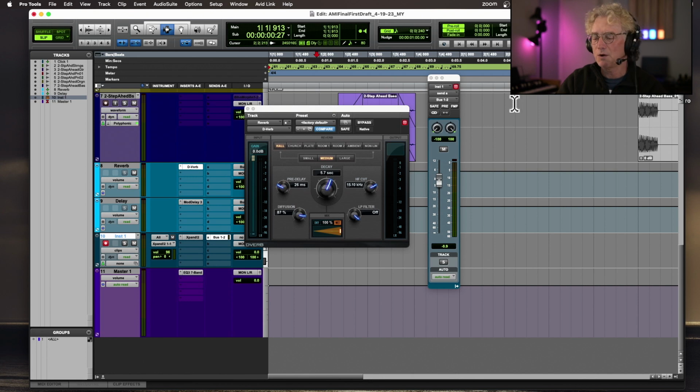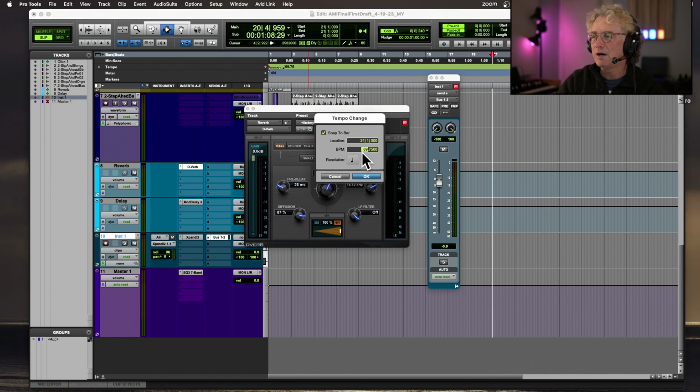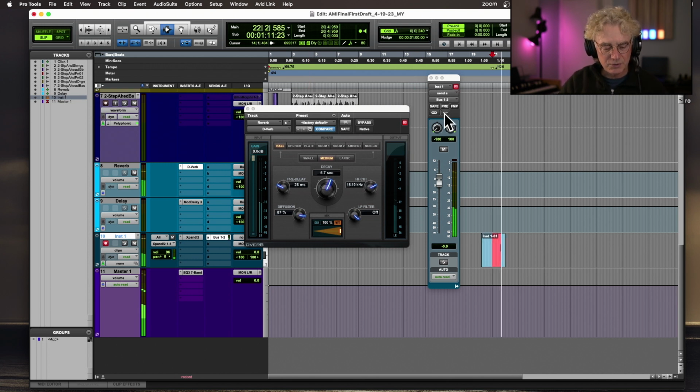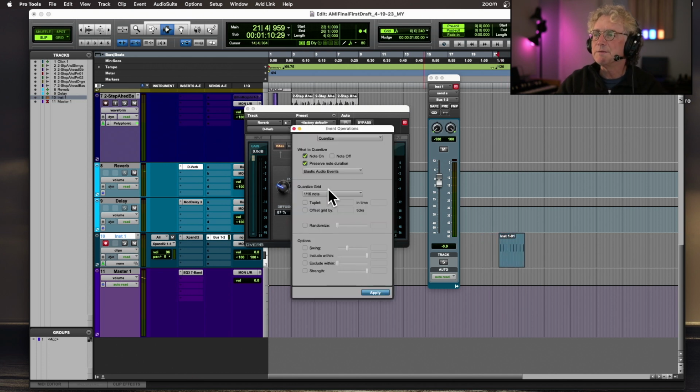So let me go way over here to measure 21, and let me put in a tempo of 120 beats a minute. 1, 2, 3, 4, 1, 2, 3, 4, 1. And let me just make sure that that's perfectly in time.